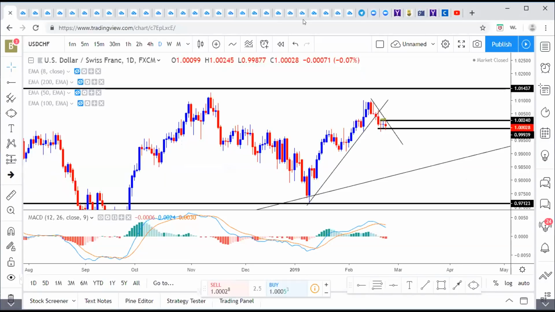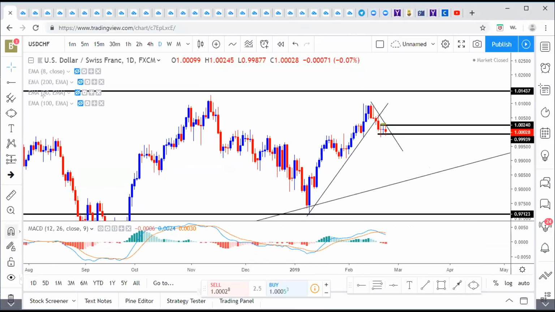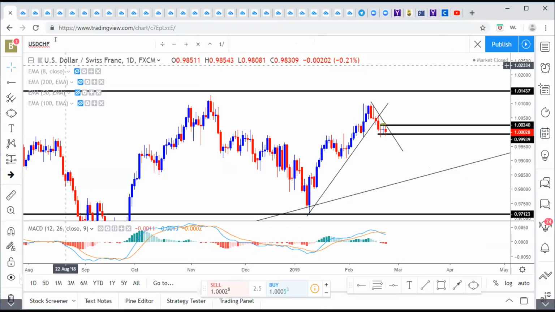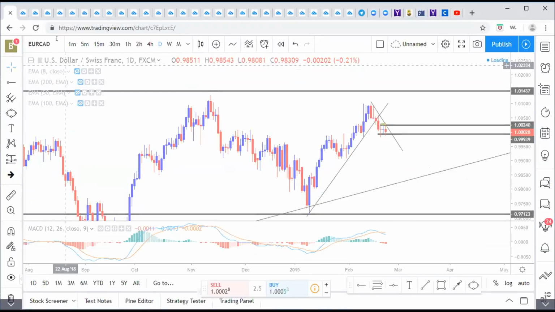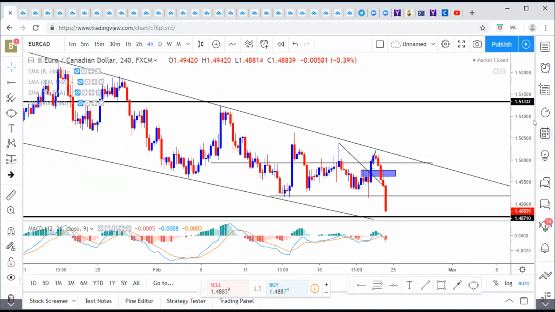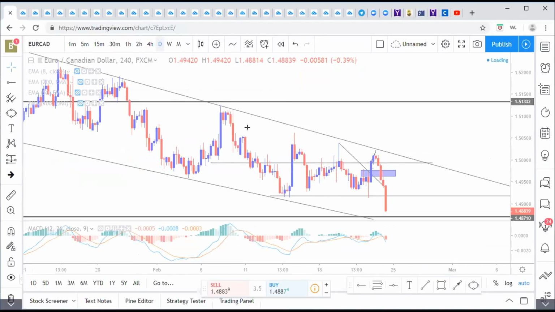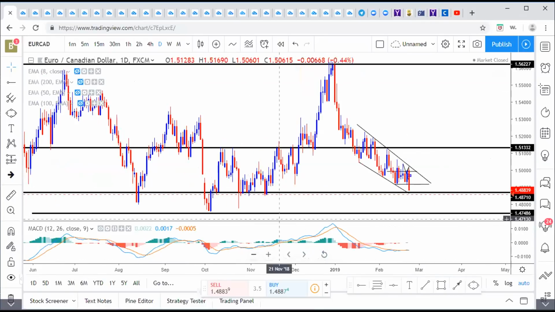Does anyone have any questions about that, about trading in that channel? Another channel we can look at is EuroCAD. It's in a 100 pip channel right now, and we've been buying that from the bottom. If anyone is not familiar, the channel that it's in is called a descending channel, which is a reversal pattern to the upside. And if you had bought it from the bottom each time, tell us how many pips that is.